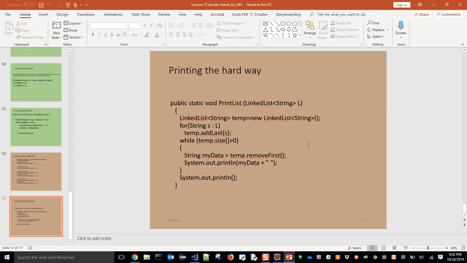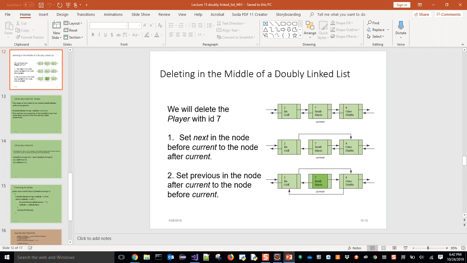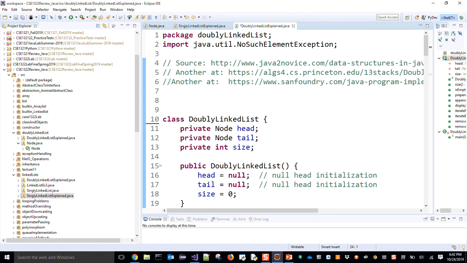Okay, this has some code snippets, but I'm not sure that this will work. But I have my own programs. I believe I tested and these are working. Let me run this program.